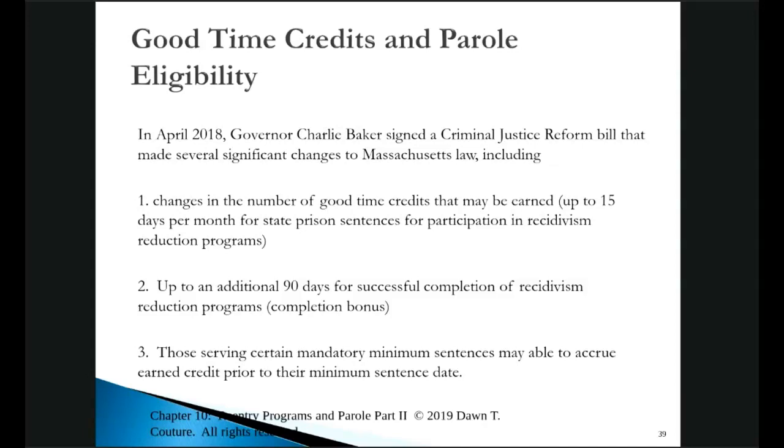And parole is one high incentive motivation, and then good time credit now in state prison can be earned up to 15 days per month and up to another 90 days after sentence for completion of certain recidivism reduction programs on drugs, alcohol, employment. But as we already saw in our coverage in Chapters 7, 8, and 9, the demand and the interest in those programs, including certainly the ones that are eligible for a 90-day reduction in sentence, the number of people who qualify is far greater than the resources available to deliver them.